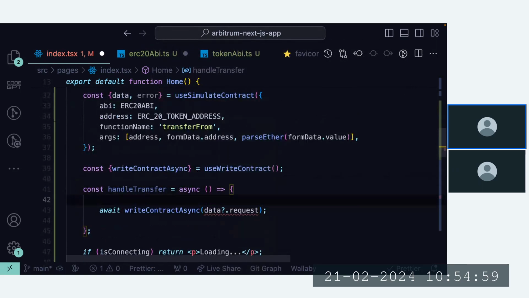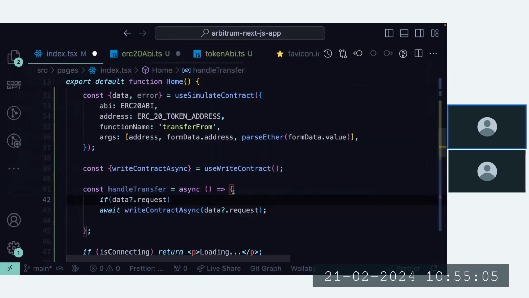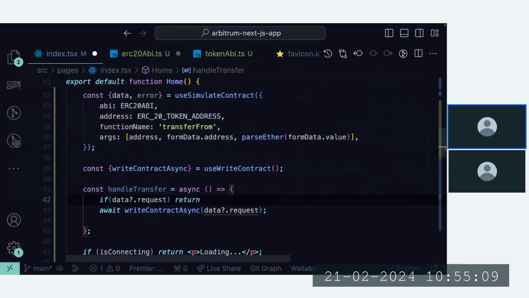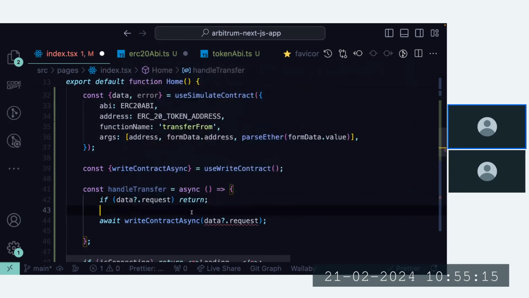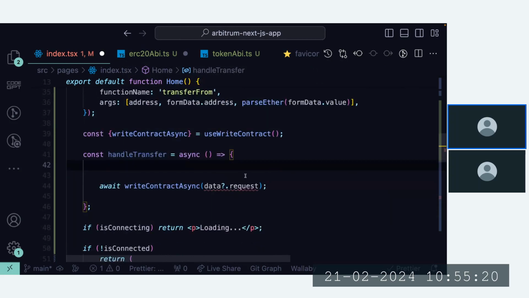So you can always try to check if there's a data dot request. If there's no data dot request, probably you can throw an error or return an error or something like that, or you can just do return. Or you can use the exclamation mark.